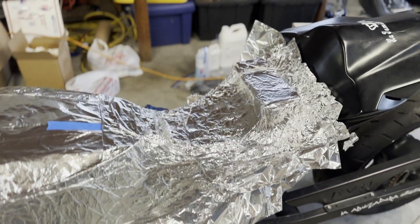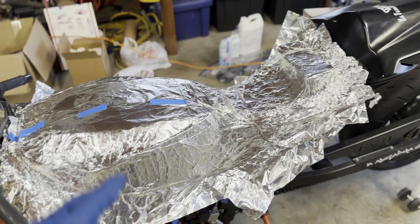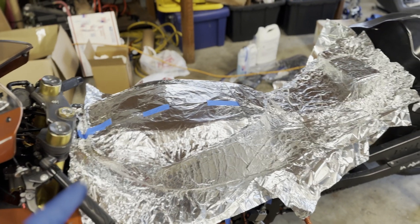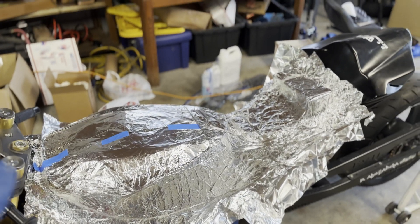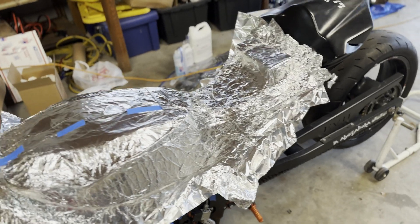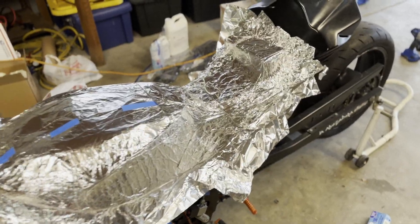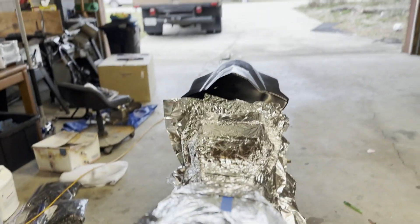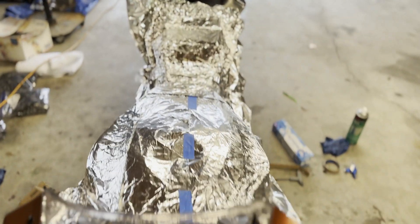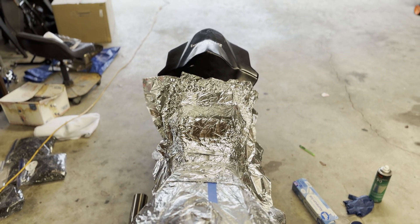The spaceship is done — just kidding. We used the aluminum foil like you've seen in other videos. We use this so we can basically make an outer skin out of carbon or fiberglass, which will then turn into the plug that we will make a mold off of, and doing it this way protects everything underneath. The rider can use this part after we make a mold — it's really going to be a carbon fiber piece. We're just making it backwards pretty much. You can see we've got the little bump box here molded in and it is nice and low. I'm going to press this down and then we're going to get ready to lay up some little strips of carbon.